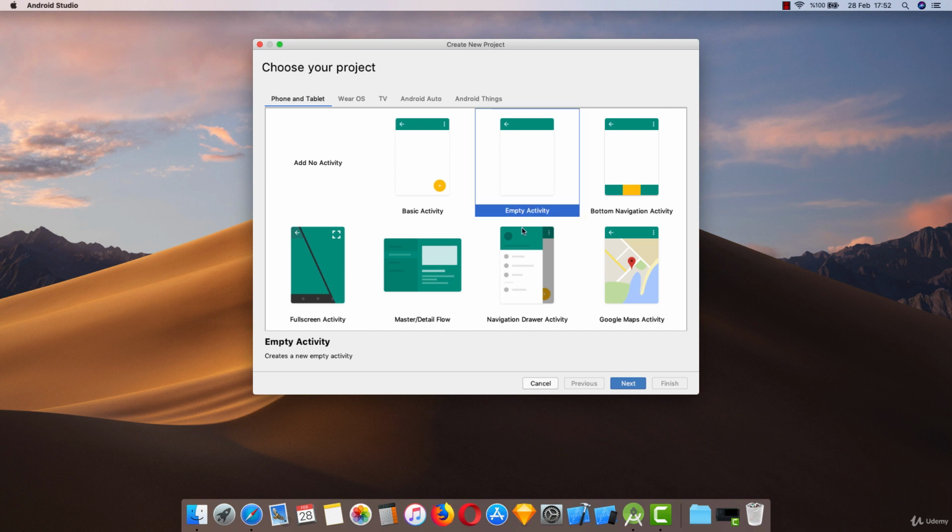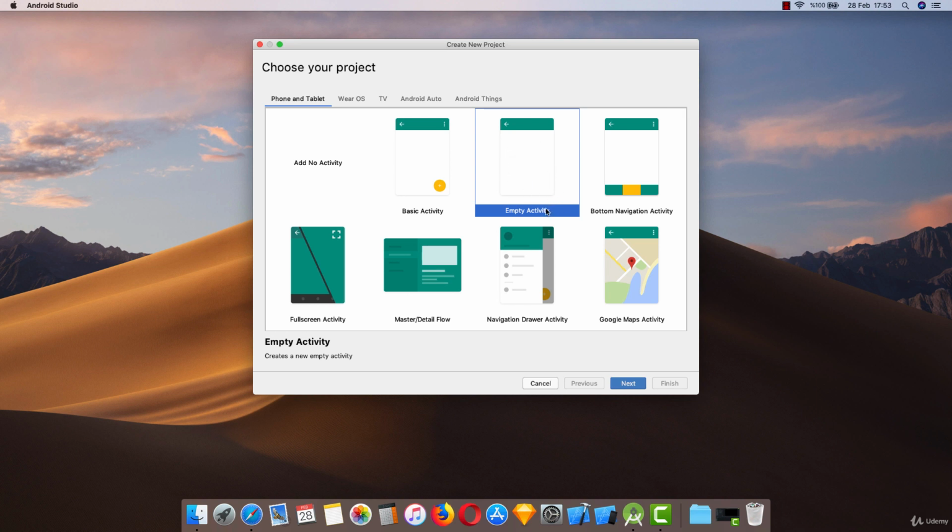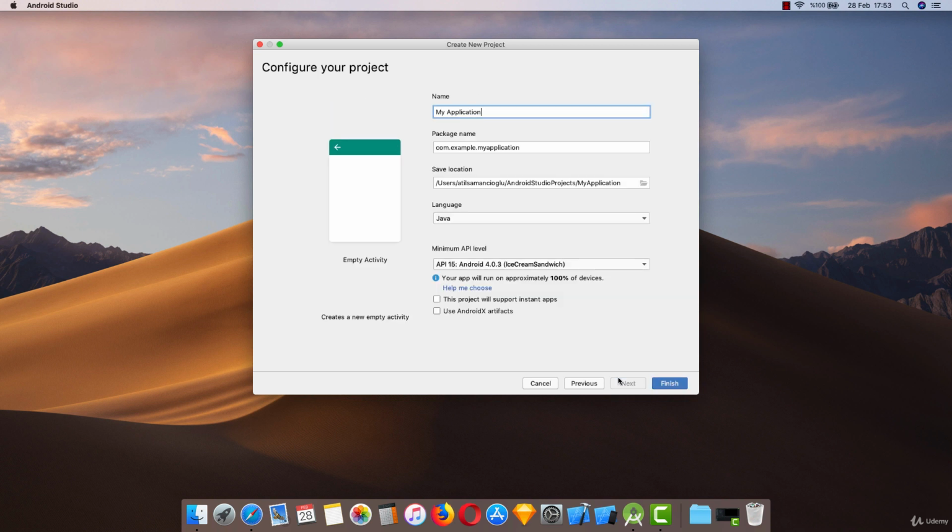So when you start a new project, it will ask you for some kind of theme. As you can see, there are some options over here like basic activity, empty activity, Google Maps activity. Activity means a screen that the user interacts with. So we're going to create activities, and this is asking for some kind of theme, like maps or basic buttons or login or some kind of menu activity, and in fact at the beginning we don't need any of this, right? We only need an empty activity to learn about Android development.